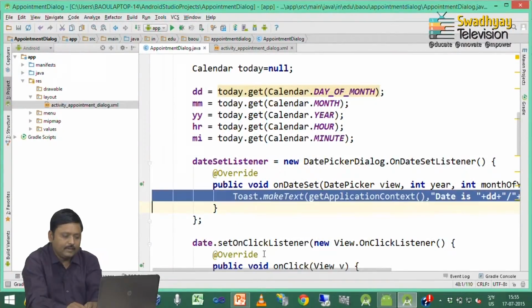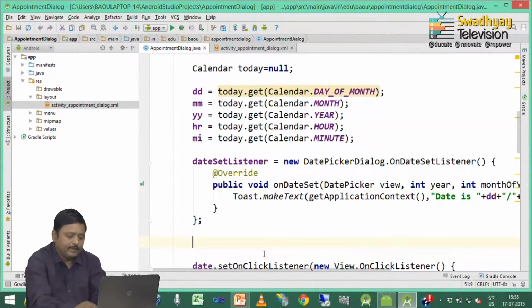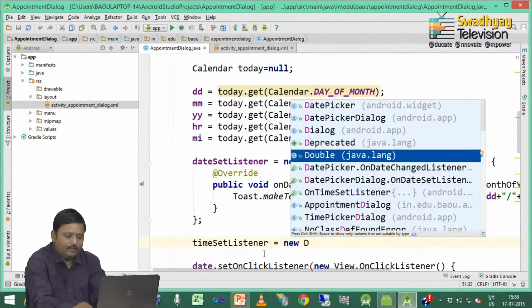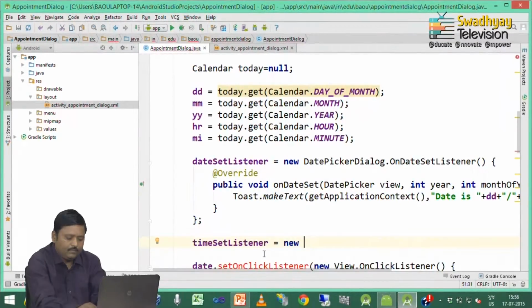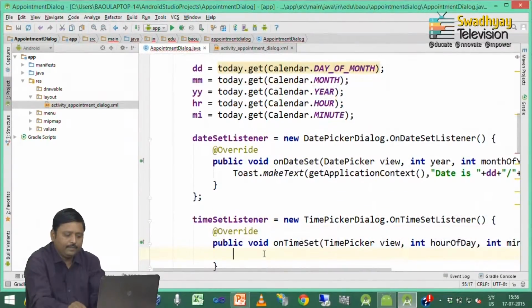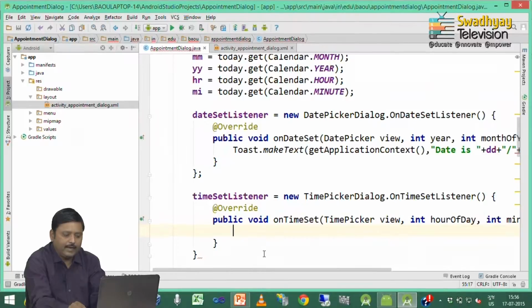Now, likewise we implement time set listener. So, here I write down time set listener is equal to new TimePickerDialog.OnTimeSetListener, and inside onTimeSet I can write down.